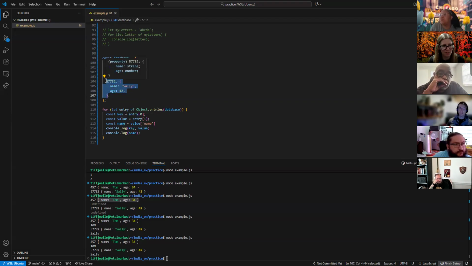So in the second entry, we do the same thing. Key equals entry 0, so that's going to be that number there. Value is index 1, which is this here. And then name is going to be this value and then name, because we want the value from that.